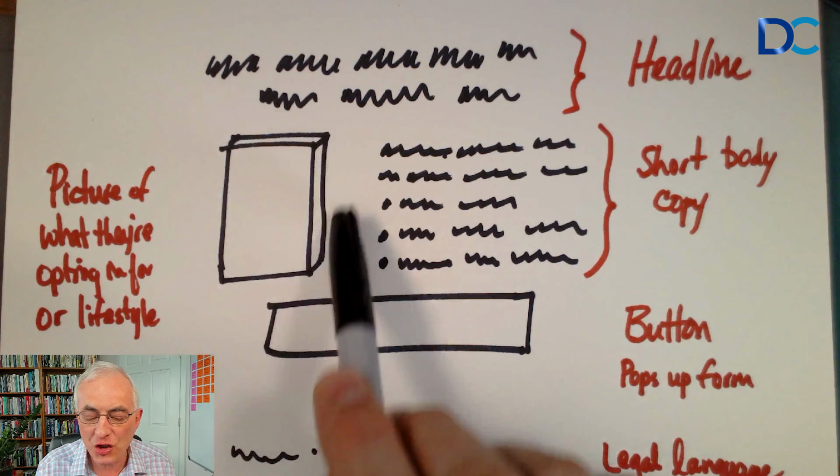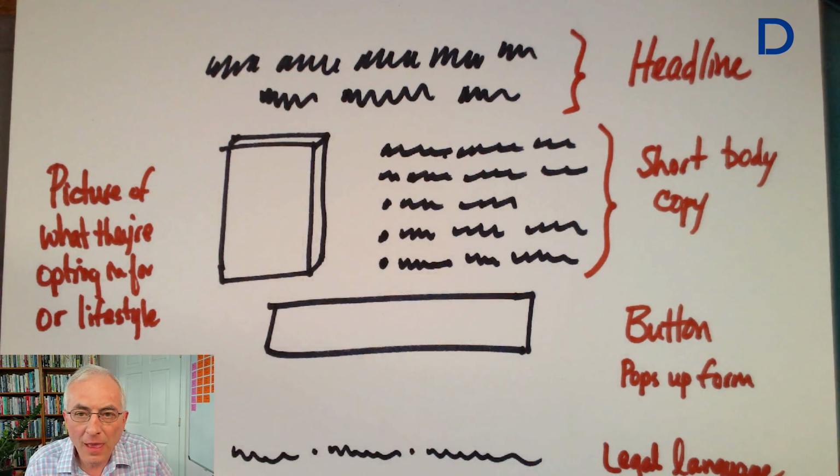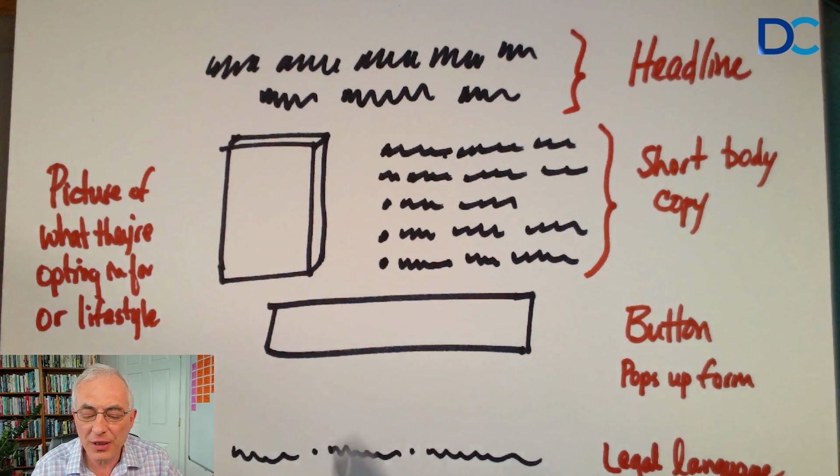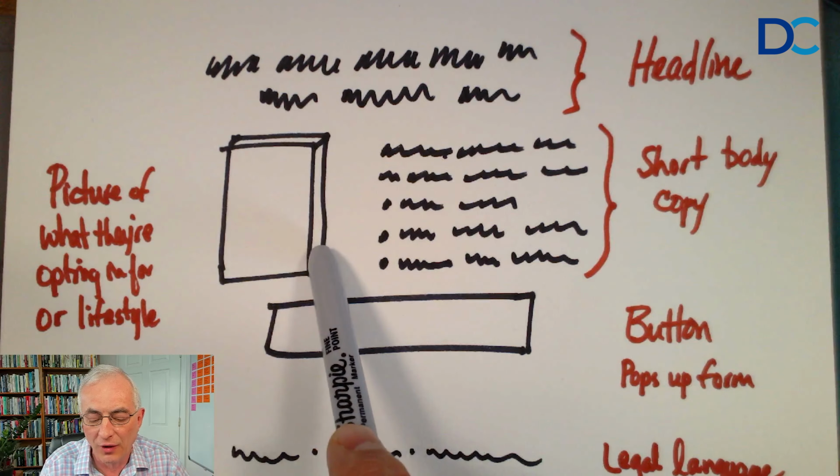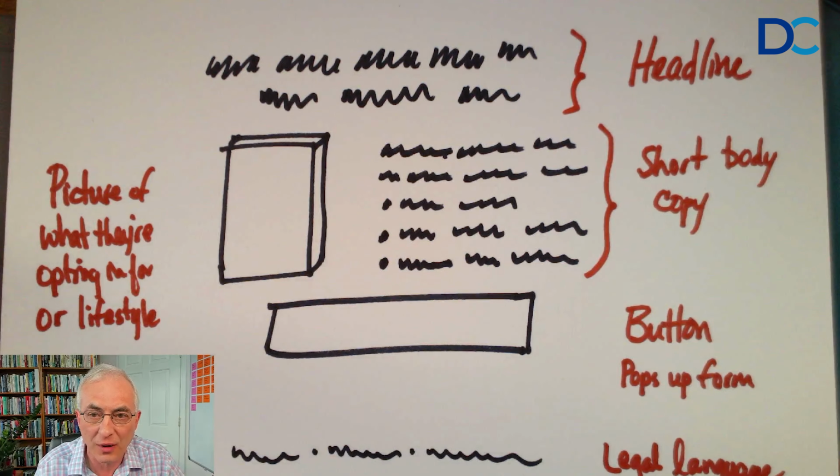One other piece. I showed this looking three-dimensional. I was doing that because I wanted to illustrate to you, this is a picture of the product. Do not put something that looks like they're getting a 250-page book if they're getting a 5-page report. Nothing ticks people off faster than, hey, I thought I was getting a 250-page book and you gave me 5 pages. Now, the ideal length of an opt-in incentive is about 5 pages. So that's what you really want to give them, 5 pages, not 250 pages. But please don't use one of those programs that enables you to make it look like a book and make it look hardcover and everything. And if that's not what you're giving them, don't show a picture of something that they're not receiving.